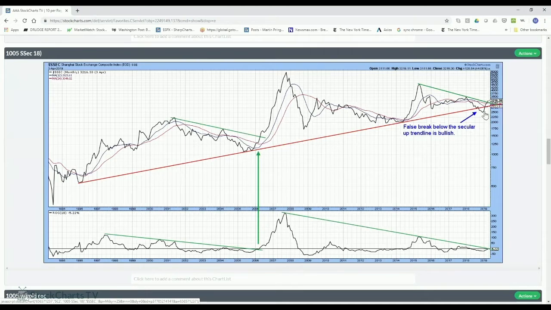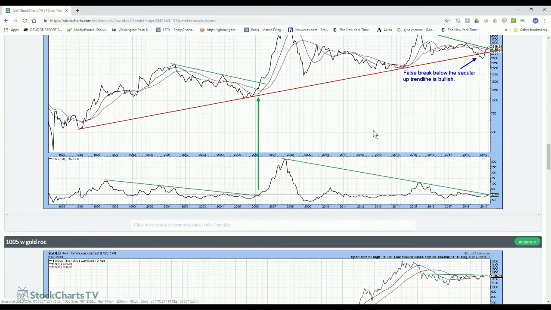And usually when you get a false move to the downside and it's confirmed by a new trend to the upside, which it is with this breakout here, you get a very powerful move. We've also seen that we've got this long-term trend line down here. So if it gets a little bit more strength, it's going to bust that trend line, and we're going to get a very, very powerful move, even though we had a pretty strong rally already on a long-term basis. Chinese markets like to move much higher.